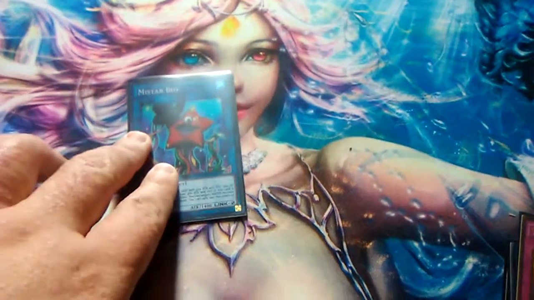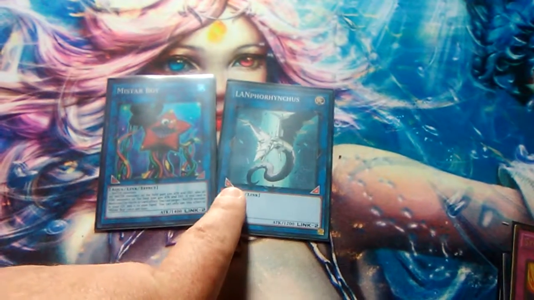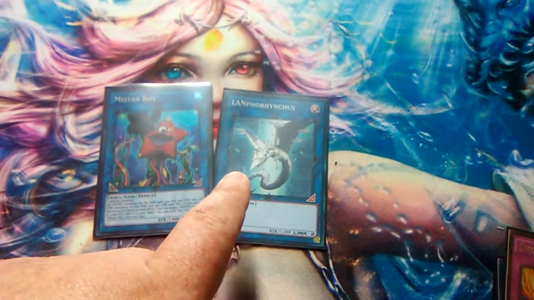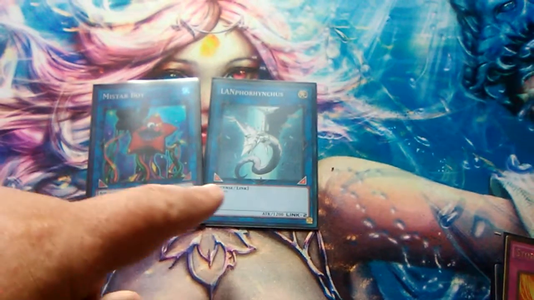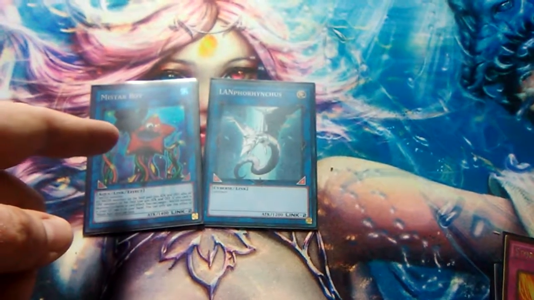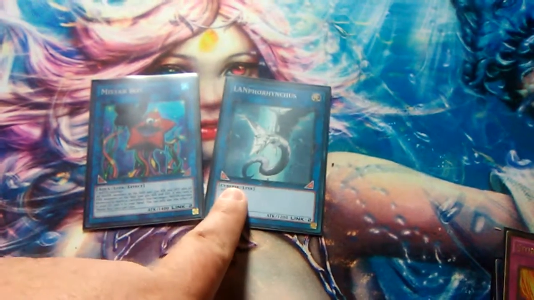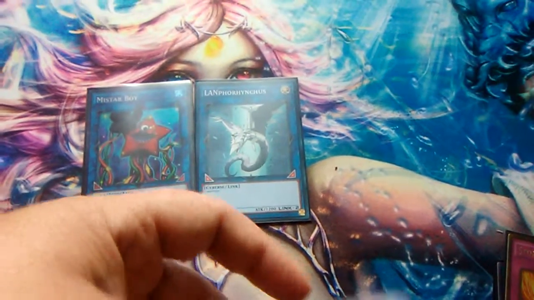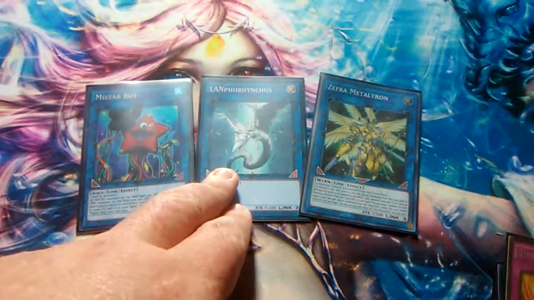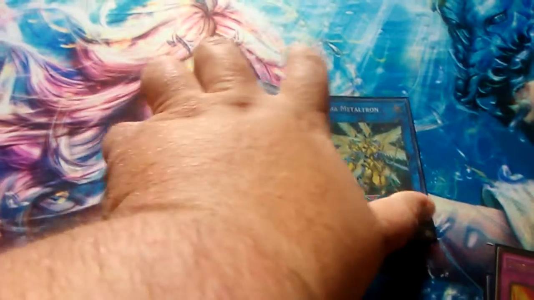So for the extra deck, I have for Lynx, 1 Mistar Boy, 1 Land Phosphorus, I think is how you pronounce his name. You could run Dark Witch Eve, I think it is, or the Apprentice Witch Eve. Essentially, it's the dark version of this, but I decided to be safe, go with this, because it's just more generic, and just somewhat good. And then Zefra Metaltron, then 3 down arrows.